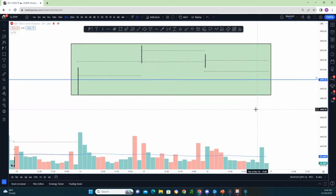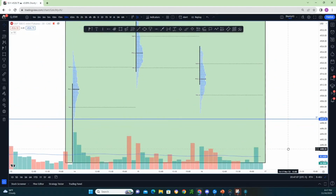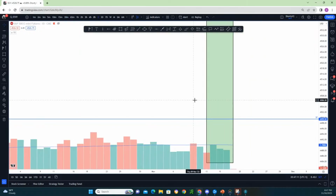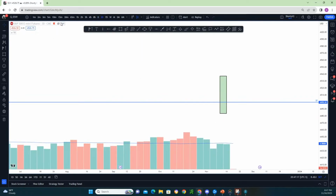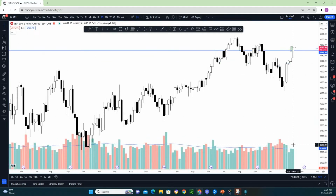And when you look at the volume itself, you'll notice that it pretty much died down, right? And it's not like it was ever up. When you look at this right here, the volume is not great. When you look at 3 days here, and then if I turn on candles, you guys will see that it's not the best volume here. If you look at this candle here, this is the only candle that checks out, the small candle and the small effort.